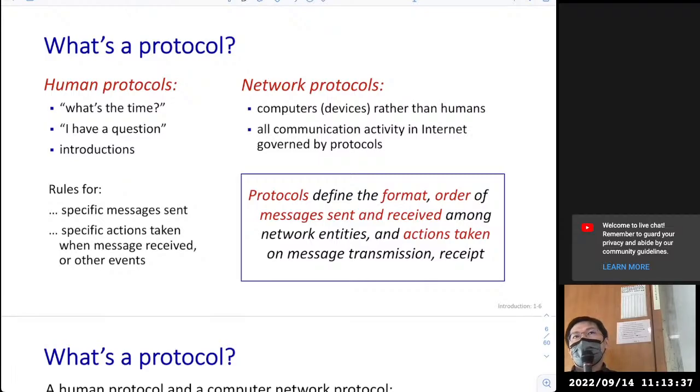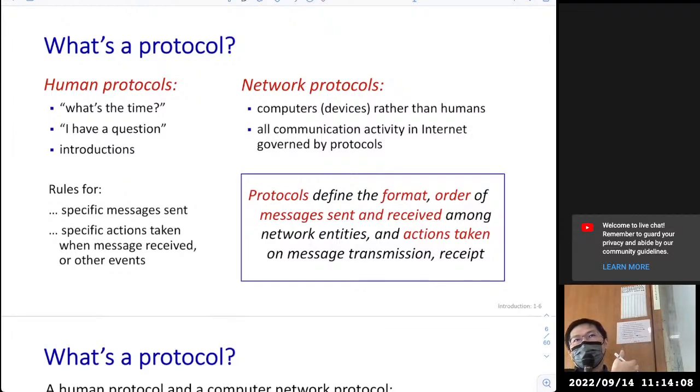of the message. Okay, for example, the first 8 bits is a number, and what is the meaning of these 8 bits? The following 16 bits, for example, is a text. It's a string, and what is the meaning of different strings in this second field, and so on, so forth. So we need to know the format and the order of the message sent and received.